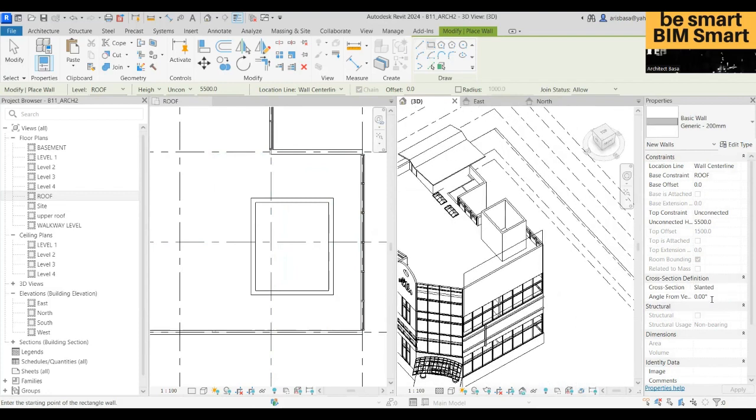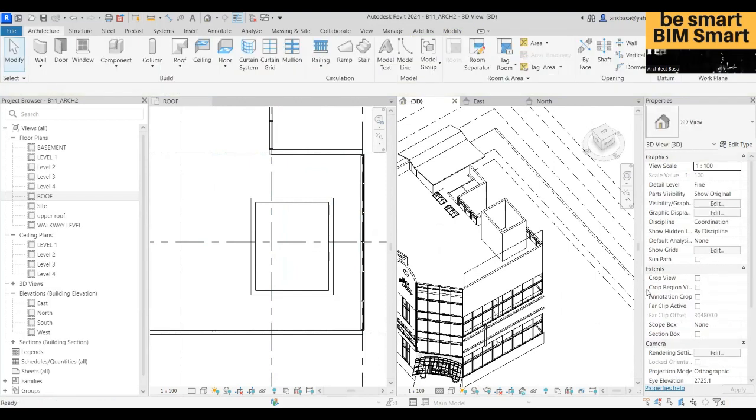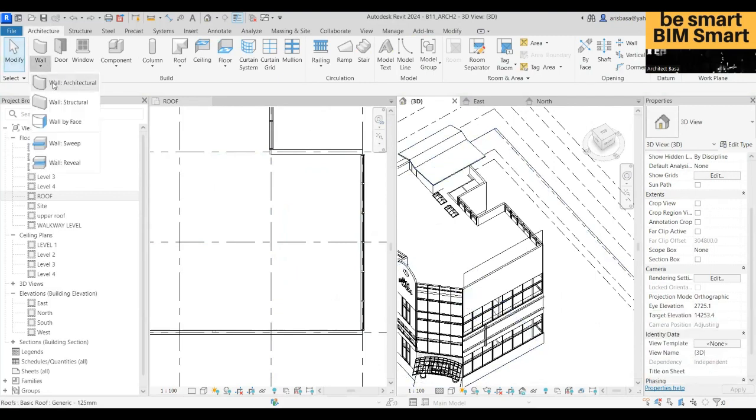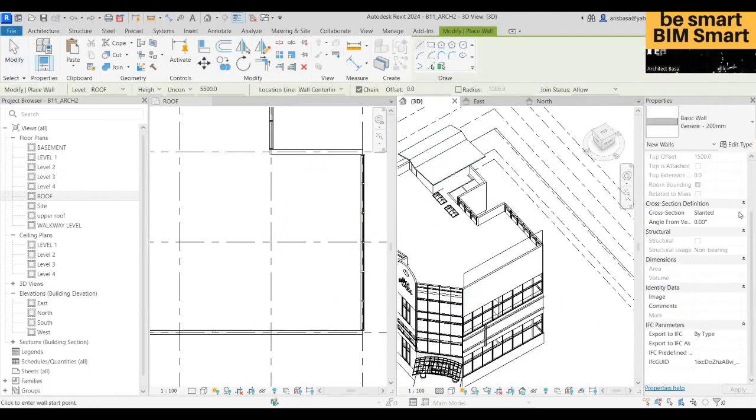We did not put an angle, right? Undo. Undo first. Again. Architectural wall. Slanted. Not too much. Maybe 15 degrees is enough, right? And let's draw.